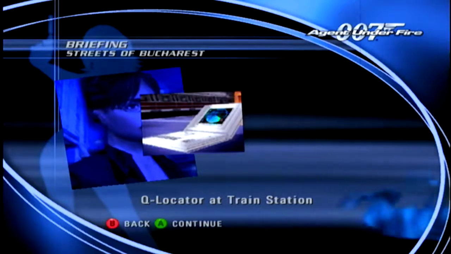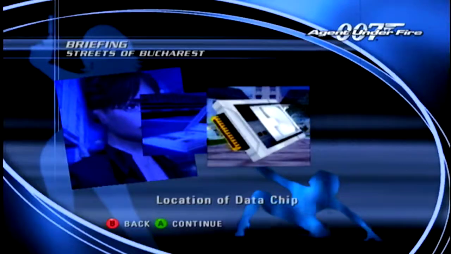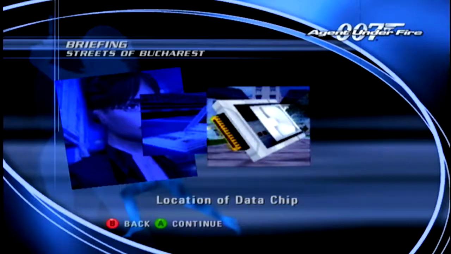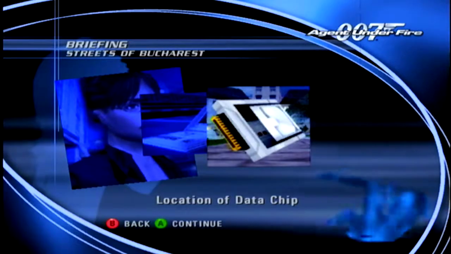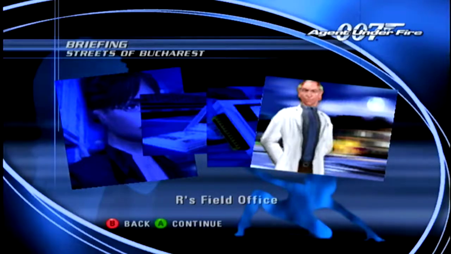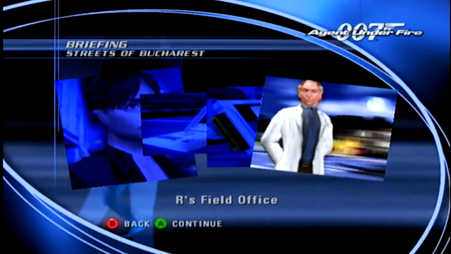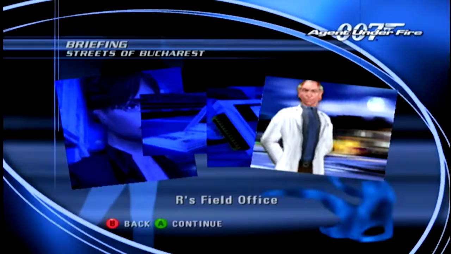R has delivered a suitable tracking device to the local train station for your immediate retrieval. Our satellite reconnaissance indicates the helicopter pilot jettisoned the chip somewhere in the city before his damaged craft was destroyed. Malprave's men will undoubtedly be looking for it, so you must recover it as quickly as possible. Once you have the chip, you'll need to deliver it to R's field office on the other side of the river. From it, he should be able to discern the location of Poseidon. Good luck, 007.